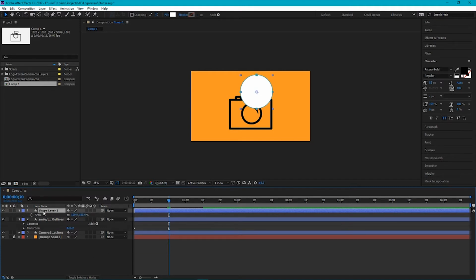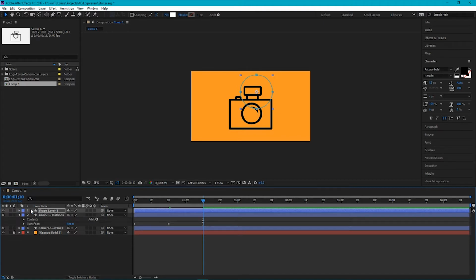Now I want to select my shape, click scale and start scaling. So navigate to 1 second 10 frames and click on this scale stopwatch to set the value of 100% width and height. Return to 20 frames and set the value to 0. And we have this result. Once again, I want to click F9 to easy ease both keyframes, and let's preview our animation. We have our first flash.